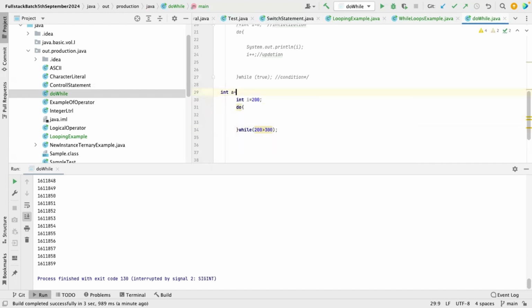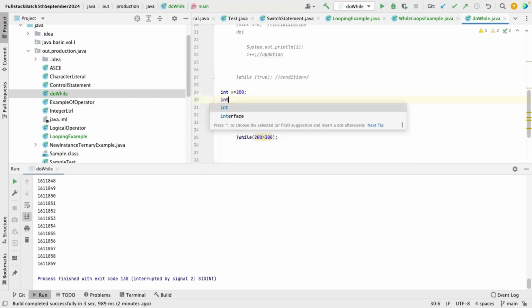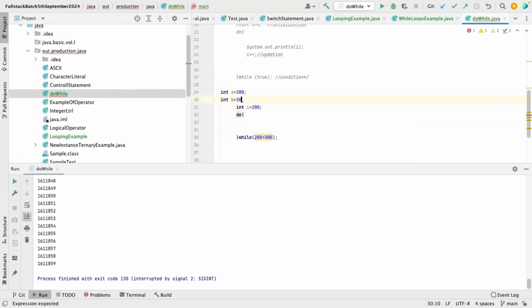I need to take it in a variable. int a equal to 200, int b equal to 300. No need to take them, because anyhow we have i.